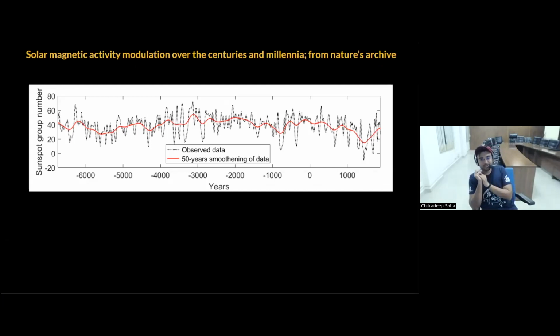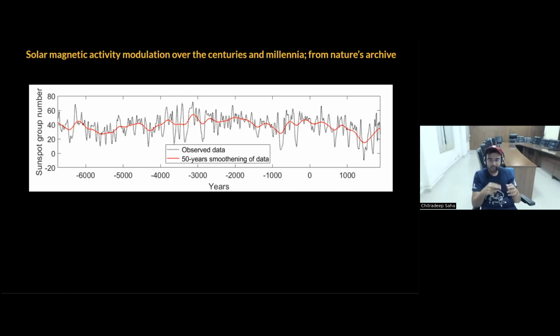We are talking about longer time scales, decadal time scales, century time scales, millennium time scales. Let's go beyond that, to the multimillennial time scale. This is the observation of a solar activity record, again recovered from cosmogenic isotopes, and this is done by Usoskin's group. On top of the small scale modulations, weakening and strengthening of the sunspot group number, you see a super modulation, shown in red, which essentially shows that the amplitude and duration of the sunspot cycles also vary in time.